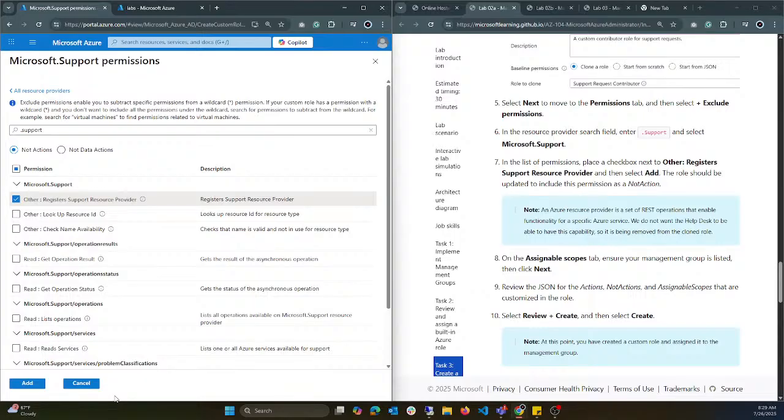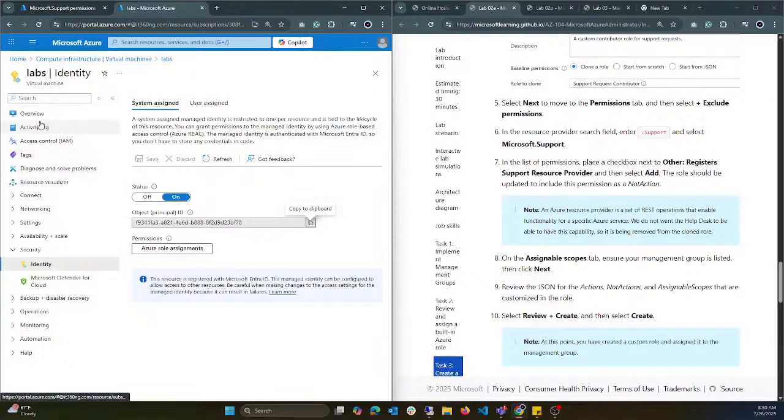For every service that you are leveraging on your subscription, you need to have that particular provider, just like a plugin. You need to have it registered. So when you want to create a virtual machine, if you do not have that virtual machine resource provider registered on that particular subscription, you are not going to be able to create a virtual machine.